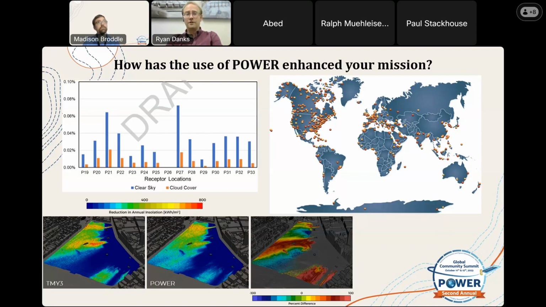It also allows us to be a little bit more accurate, not just in terms of including cloud cover, but even when you're looking at things like the loss of energy, you need that finer grain data that includes clouds. We've compared POWER data sets to the typical meteorological years files that are generally available, and we do see a difference. The longer term statistics that we can pull out of POWER help us provide the increased level of accuracy that our clients are demanding.